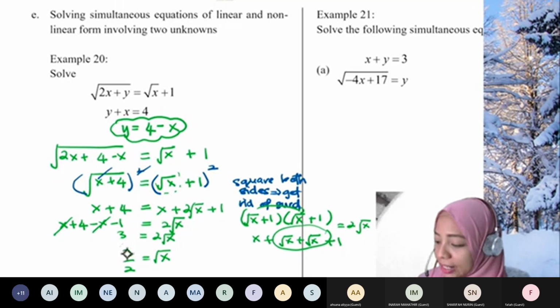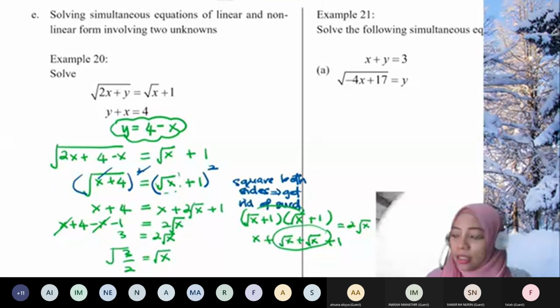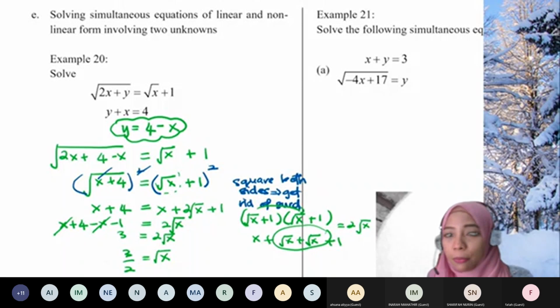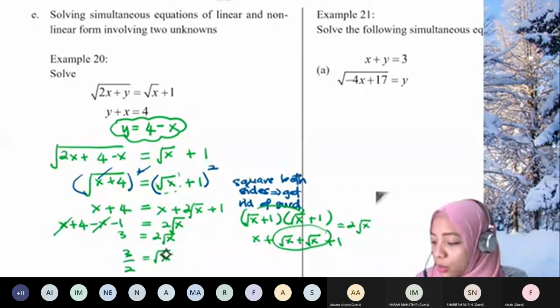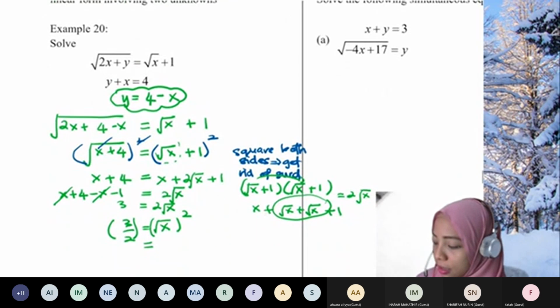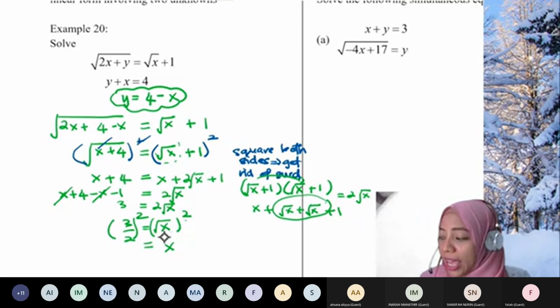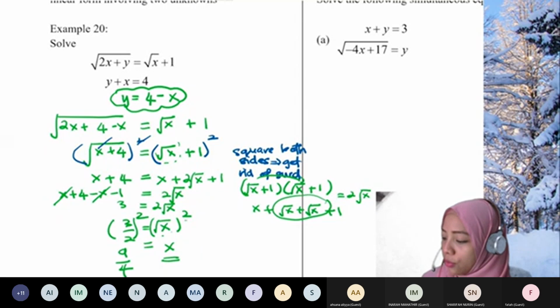Okay, tadi yang belah kiri ni tadi, you ada square root juga. So bila you square both side, dia tak ada positif negatif, dia dua-dua pun adalah positif. Tapi bila dalam kes ini, bila salah satu sahaja yang ada square root, okay, you want to square both side. Sorry, sekejap. Okay, 3/2 you want to square both side. So x equals to, sekejap. Okay, tak apa. So you square root dengan square, you dapat x. 3 square, you get 9/4.